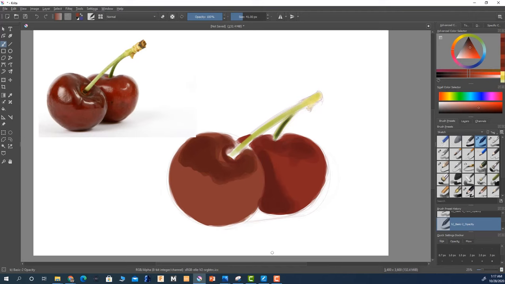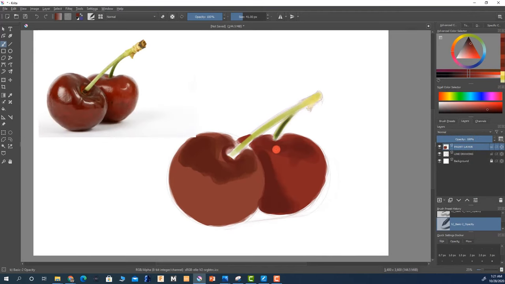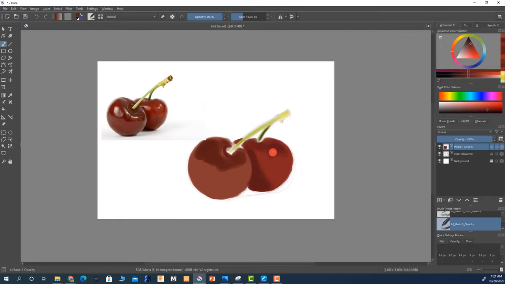Okay. Okay, so we got this. All right, so we gotta do some more work through here. Make sure I'm in my paint layer. All right, I'm just going to try to create the shape that I'm seeing. So here I just want to make sure there aren't any gaps and spots where you can see. So I'm going to borrow this red and I'm going to capture that red in here.